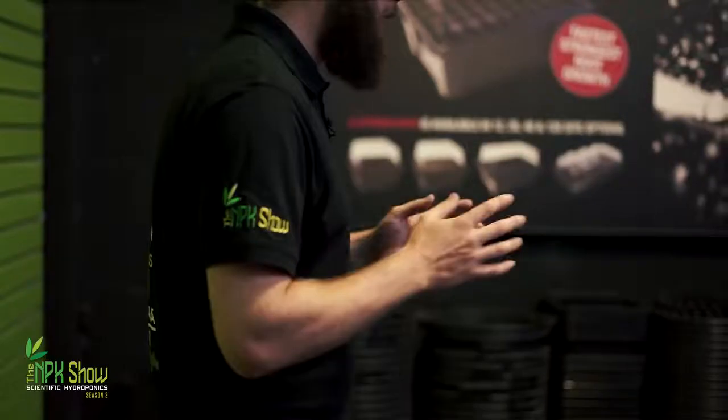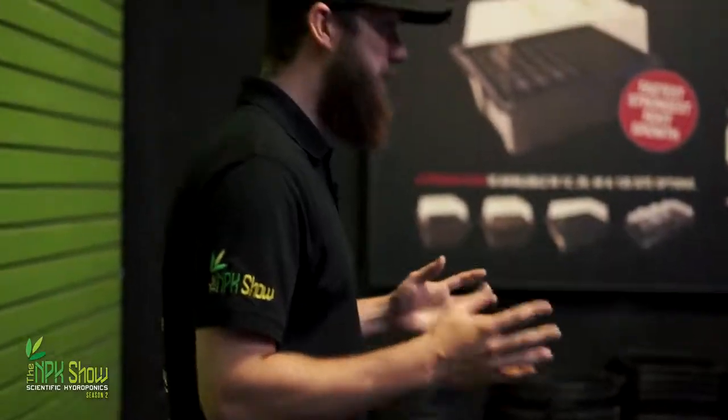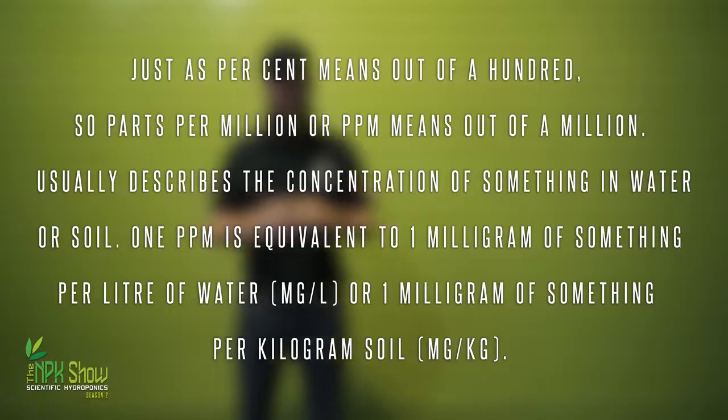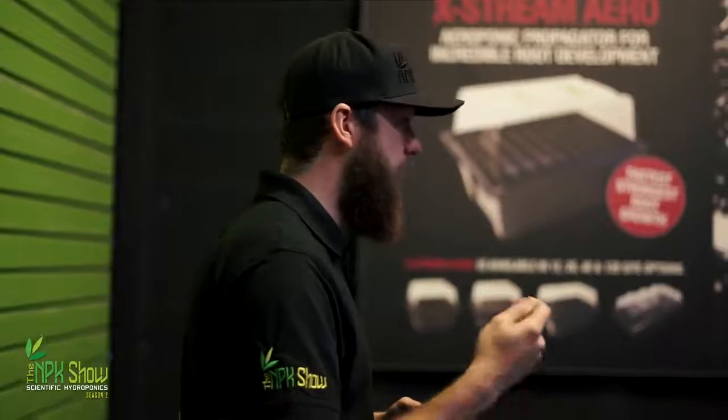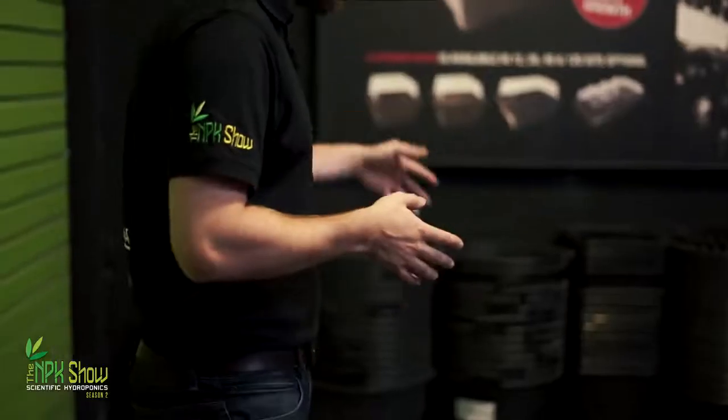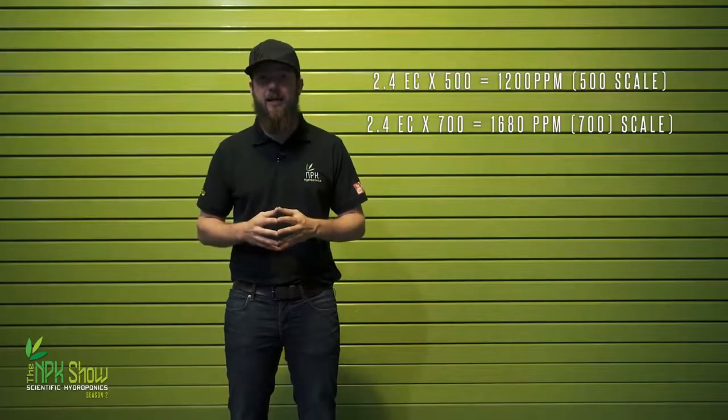Right, just before we go behind and start calibrating and cleaning our equipment, I think it's important to go through EC, PPM and CF. Now CF stands for concentration factor. It's not really widely used anymore, so we're just going to ignore that for now. PPM is parts per million. It's a bit more widely used than CF, but it's not, in my opinion, a great source of measurement because your EC pen or your EC truncheon will take a measurement of electrical conductivity and convert it to PPM. The conversion is up on my left here, so you can see it's a little bit technical.